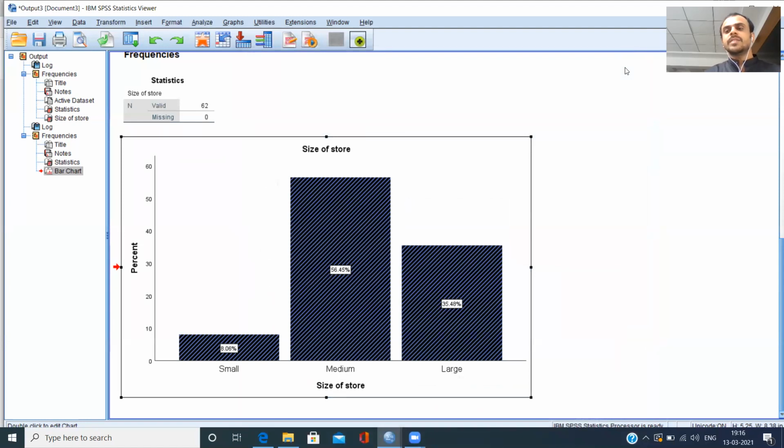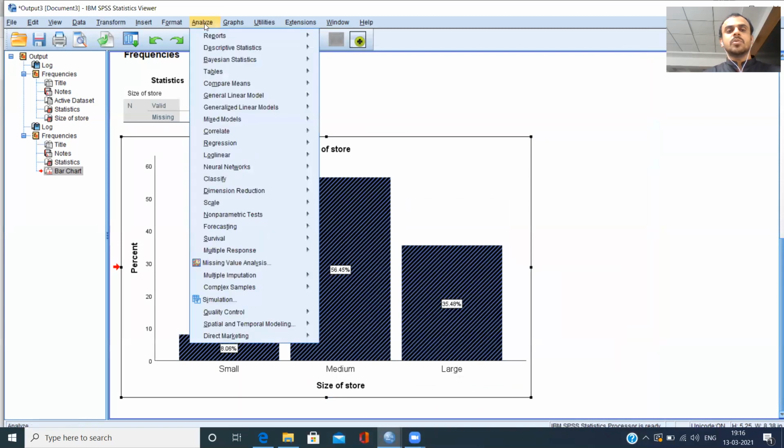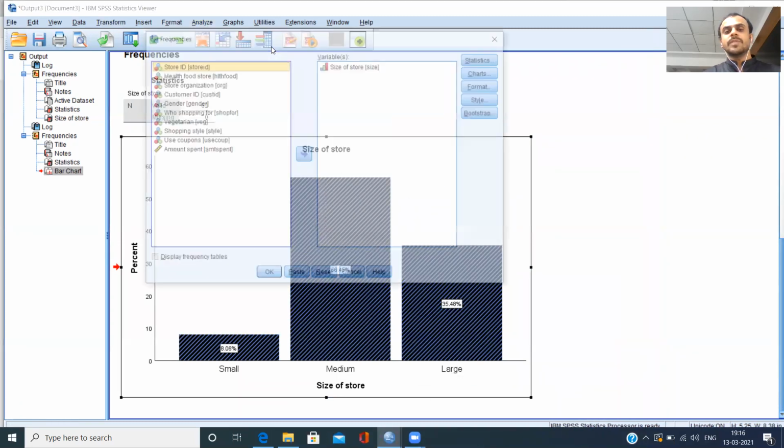Now, this is very, very interesting. This can be used a lot as exploratory data analysis. Now, if you have 50, 60 variables, you can't do this 50, 60 times. Go to Analyze, Descriptive Statistics, Frequency, enter the first variable, then the second variable, click on OK. Now, it'll take a long time for you to do that. Now, what you can do instead is go to Analyze, Descriptive Statistics, and choose the option Frequencies.